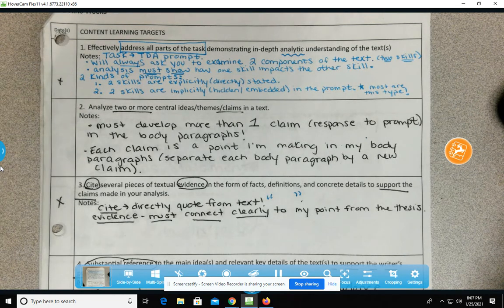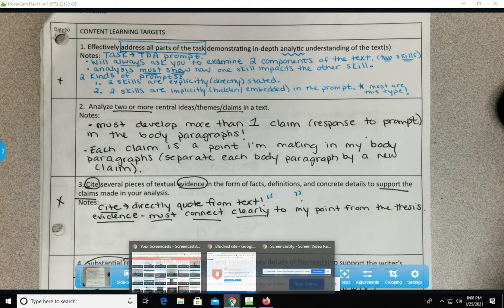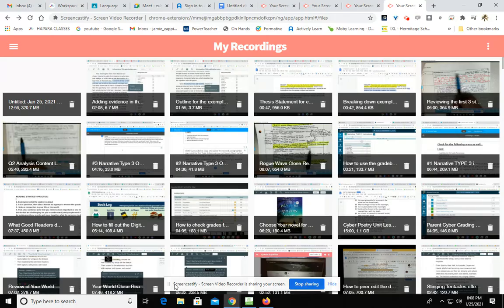So that's content 2. We need to develop multiple claims, 2 or more claims, to respond in our analytical essay. In other words, a 3-paragraph essay is not addressing the task. It needs to have more than 1 body paragraph. We need multiple body paragraphs because we need multiple claims in the essay. That ties in to that idea that we should make sure that obviously our body is specific and we figured out how we want to make sure that our outline is set up in a proper, organized way.